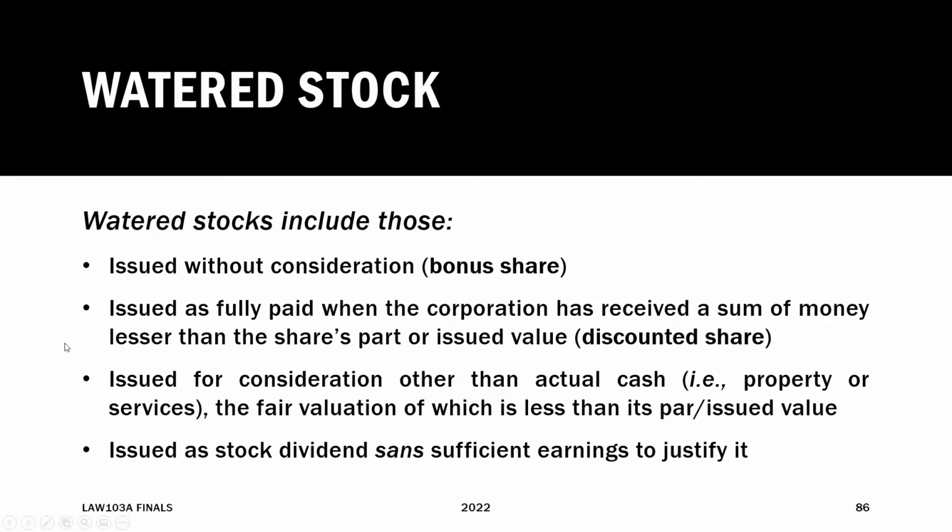Next, no, stocks issued for consideration other than actual cash. So basically, ang kapalit, ang pinambayad ay property or services, and worse, those properties or services, ang fair valuation nila ay less than the par or issued value ng stock. So, hindi na nga pera yung binayad, hindi pa kasing halaga nung talagang value ng share of stock. And then next, no, stocks issued as a stock dividend without sufficient earnings to justify it. Kasi of course, di ba, a dividend, the issuance of a dividend must be supported by earnings. Hindi ka pwedeng magpakalat ng dividendo nang hindi naman nag-earn ng revenue yung korporasyon.